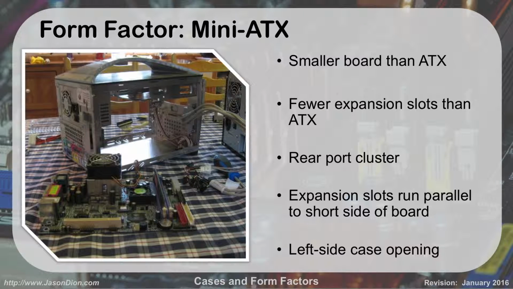So Mini-ATX. It's a smaller board than an ATX, but it has all the same type of stuff. It has fewer expansion slots. In this one, you can see I only have a single expansion slot here for something like a graphics card or a modem. I still have that rear port cluster, and again, this is about half the size of the other one. The expansion slots still run parallel to the shorter side of the board, and it does still have that left opening case. And you can see this smaller form factor case here that this one would fit into.